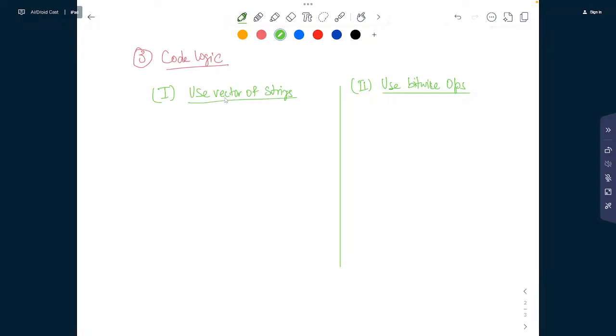Let me just explain a bit about each one of them. So we have to generate n plus 1 strings. In this approach, we have a nums vector which has all n strings in it. Correct.